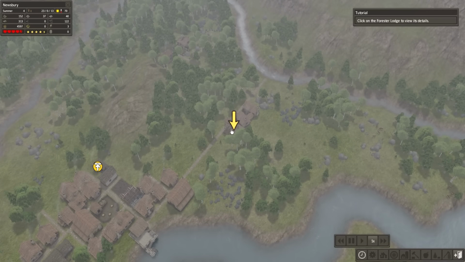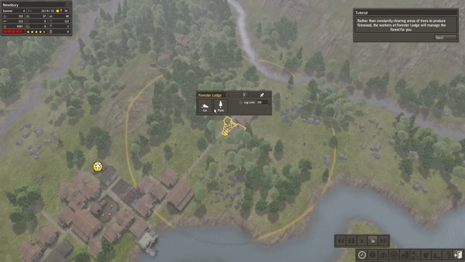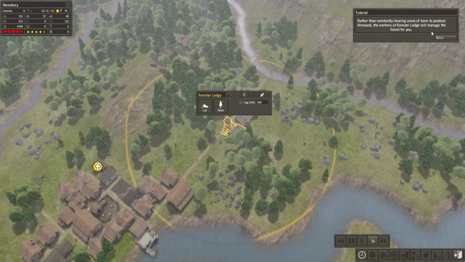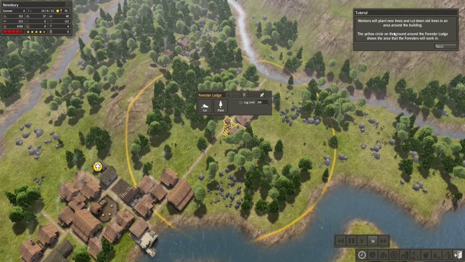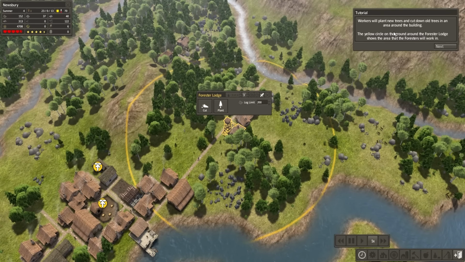Okay. Click the forester. So we got forester. He's got some stuff. Rather than constantly clearing areas of trees to produce firewood, workers at Forester Lodge will manage the forest for you. Workers will plant new trees and replace old ones by cutting down the old trees. Okay. Oh, the yellow circle on the ground is the area of effect.